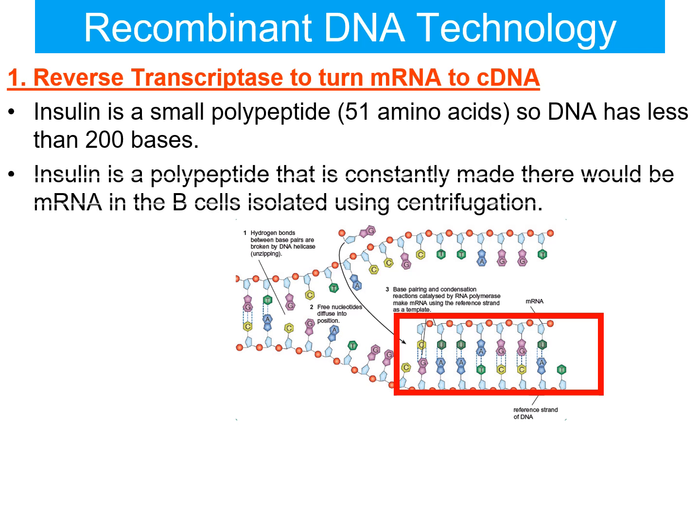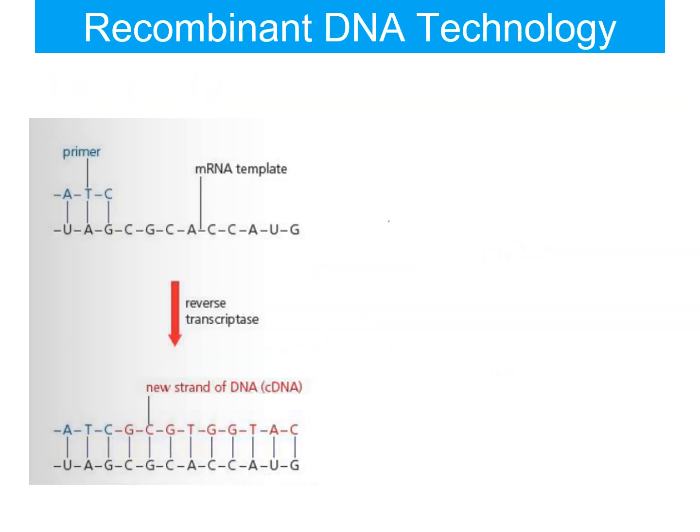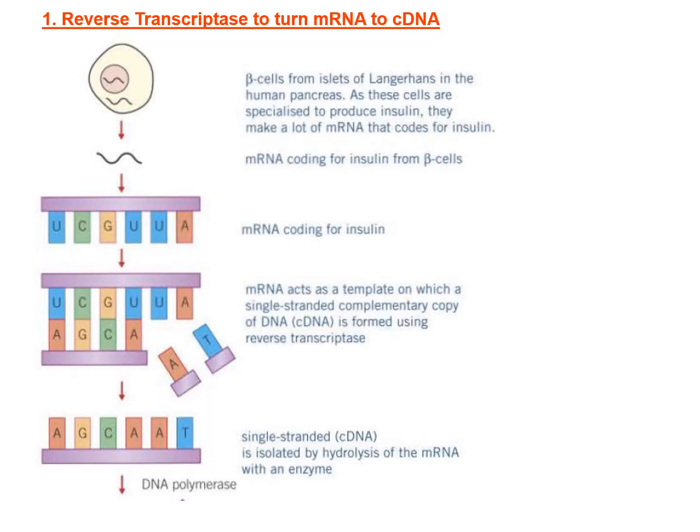So we find it by looking at the beta cells, which will obviously be constantly using the gene, making messenger RNA in transcription, and then using that messenger RNA in translation to make the insulin protein. So we isolate the messenger RNA from the beta cells, and then we use the enzyme reverse transcriptase, which again is from retroviruses like HIV, and that reverses messenger RNA into a single-stranded copy of the DNA for that. We can use that and insert it into plasmids.